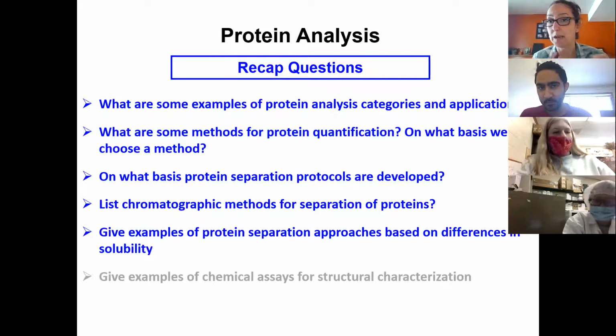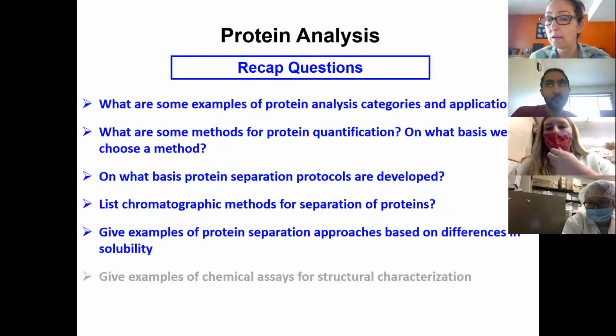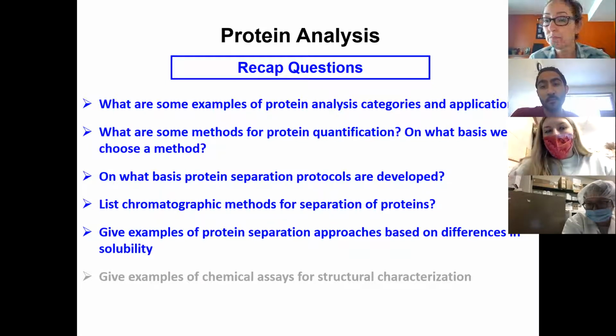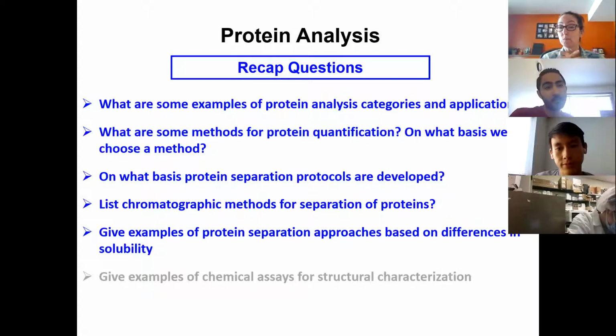An example characterization. We haven't gotten through characterization, but maybe some of you know and have an idea of what we do to characterize and why. The structure. Denaturation temperature, like DSC. Yeah, denaturation temperature. So we need to know at what temperature our protein denatures so that we can determine the impact of processing on our protein, for example.